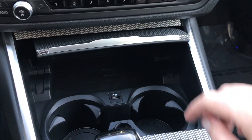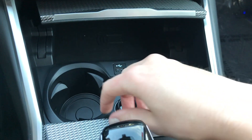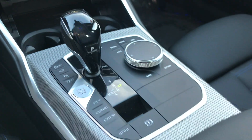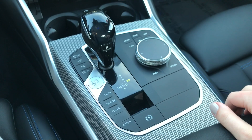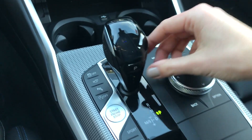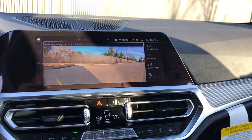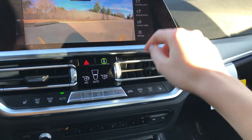Making our way down the center console, we have our wireless charging tray. The USB port is here, as well as a 12-volt charger. The center console itself has been redesigned — you'll recognize this again from the new X5. It's got the updated shifter with the parking button here. This is going to be traction control, and this is a front camera — I'll show you the front of the vehicle, and you can change a little bit of the features there.